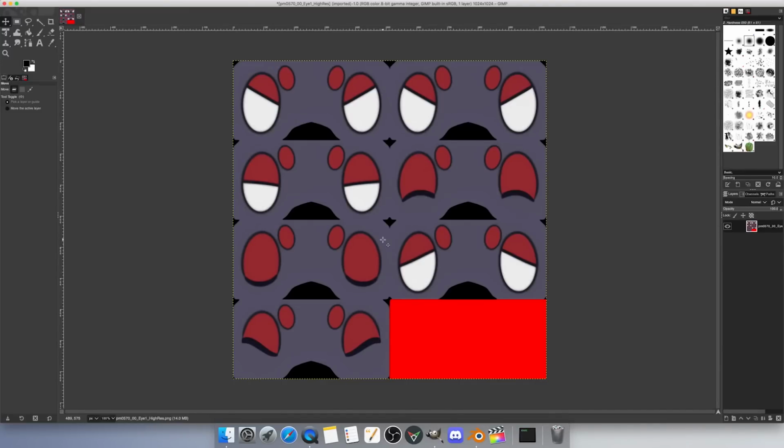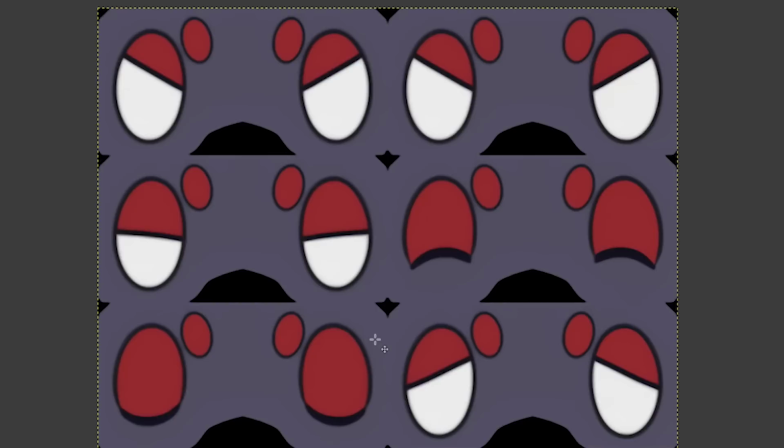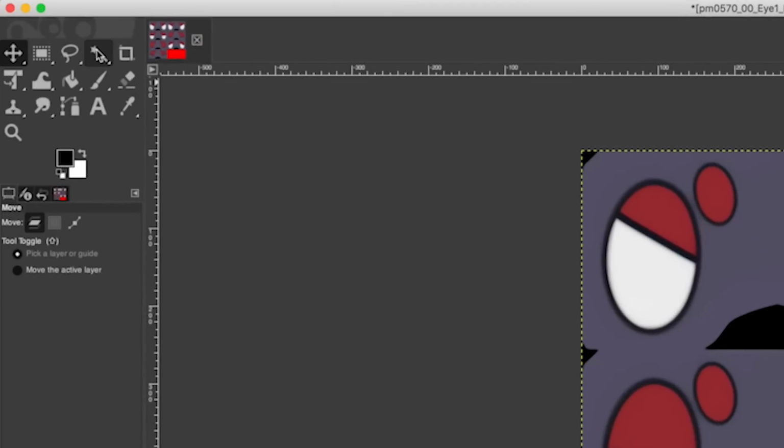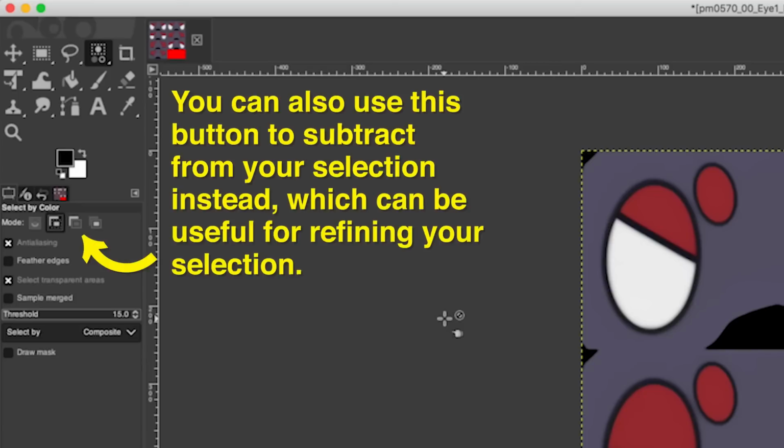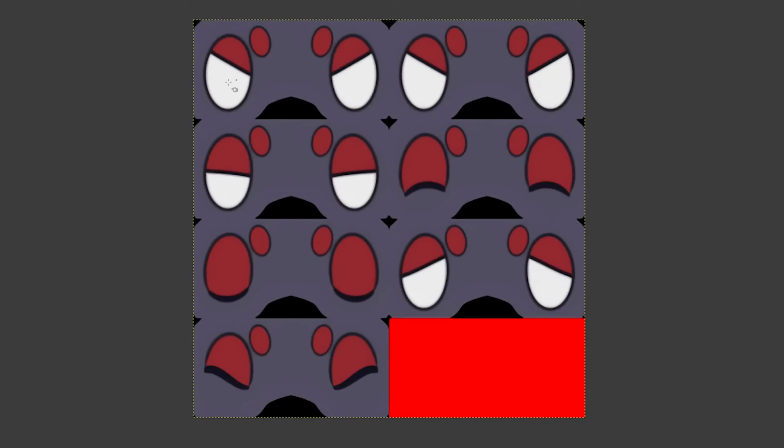Our ultimate mission for this texture is to remove the white part of these eyes and fill them with transparency instead. In order to do this, we're going to need to select all of these white parts though, and that can be done by going up to this magic wand looking icon, right-clicking it, and switching from Fuzzy Select to Select by Color. You'll also want to go down here and press this button so that the tool adds to our current selection. That way we can create a selection by sampling multiple points. With tool in hand, let's left-click inside the white part of the eyes.